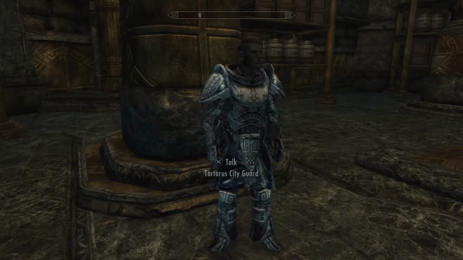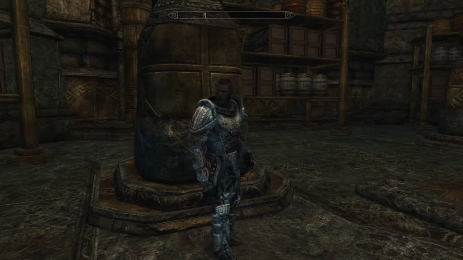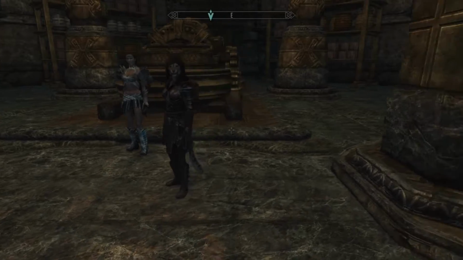But as you can see, this guy is a Tartarus city guard. And you can see, completely different type of armor, a different style of armor. It's very icy blue.